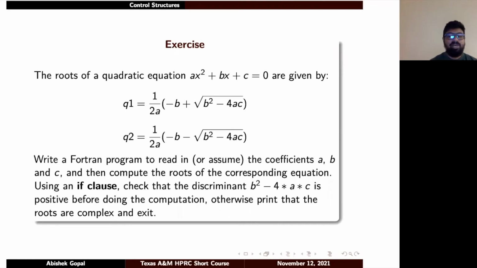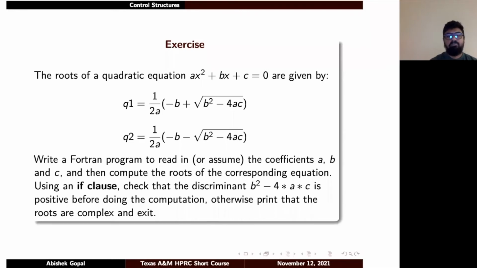You can just assume the values of the coefficients a, b, and c, compute the roots, but now try to use an if clause to check that the discriminant, the value inside the square root, must be positive, right? Otherwise the roots are complex. So you're going to check if it's positive before doing the computation. So before these calculations are done, use an if clause to check that. And also you have to use an if else. So the else statement is going to just print that the roots are complex and not do the computation.